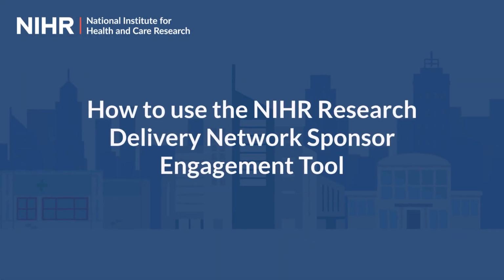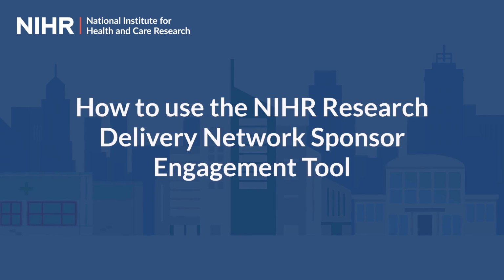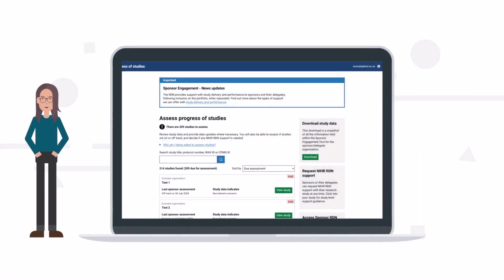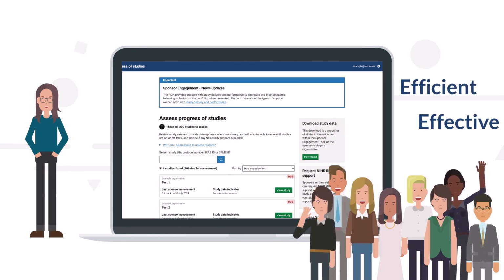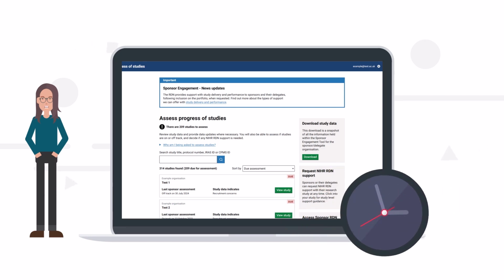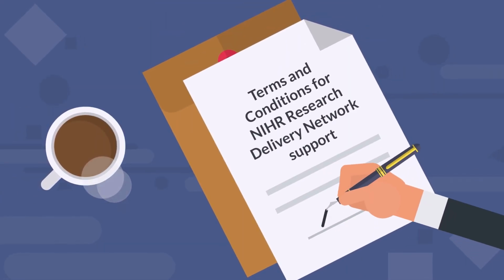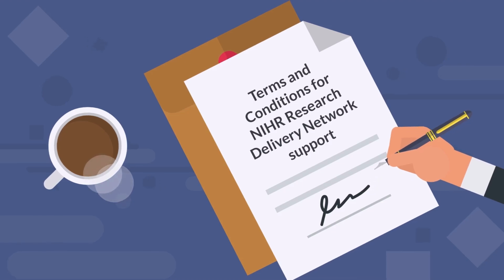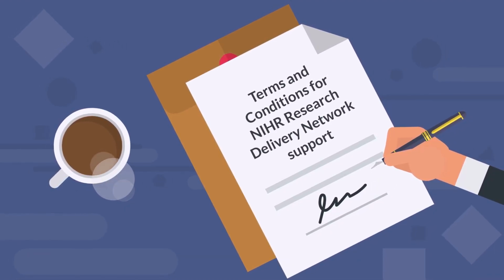How to use the NIHR Research Delivery Network Sponsor Engagement Tool. The Sponsor Engagement Tool has been developed to provide an efficient and effective way for sponsors and delegates to provide regular assessments of study progress and key study data to ensure the data the network holds is up to date. The tool supports sponsors to meet the requirements outlined in the Department of Health and Social Care Policy, Terms and Conditions for NIHR Research Delivery Network support.